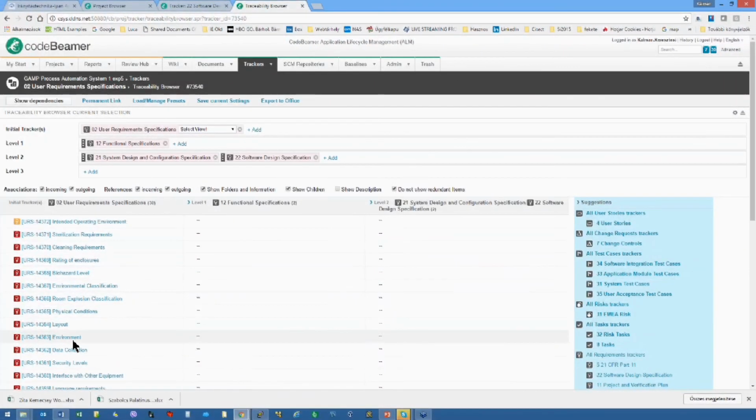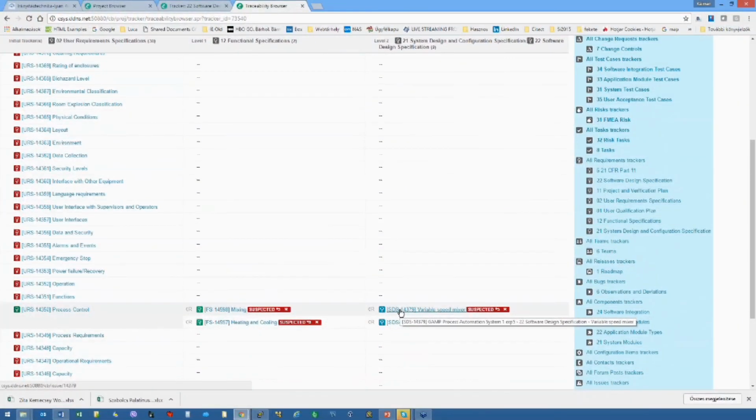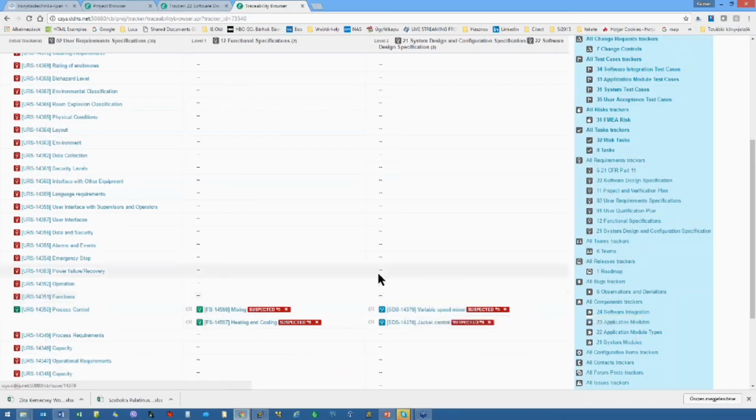It's visible that some items in the user requirement specification do not have any follower documents, but here the process control part already has a functional specification related, and this functional specification has a software design specification related. So we can trace our original requirement, how it is worked out during the project.